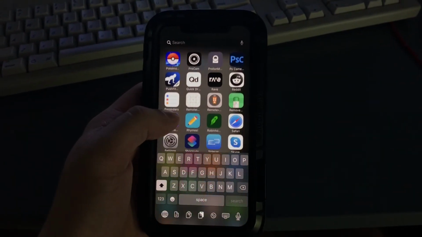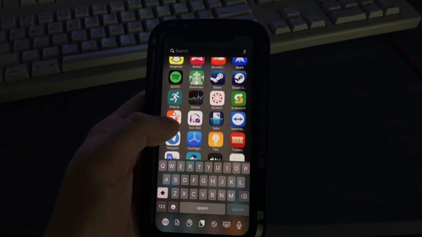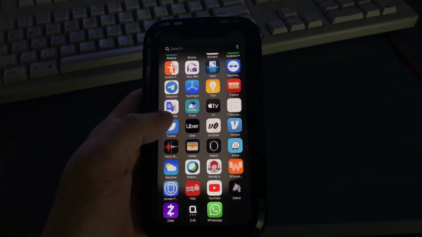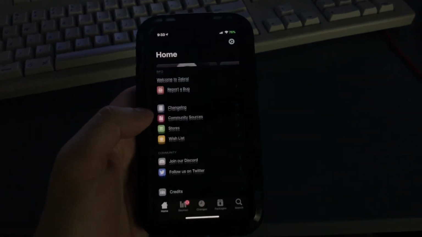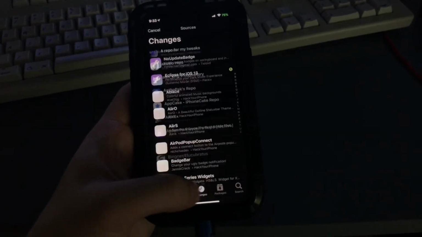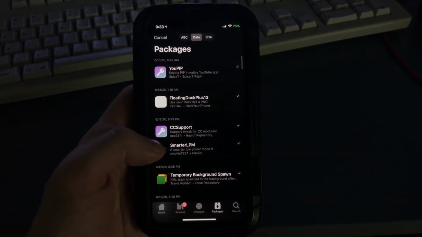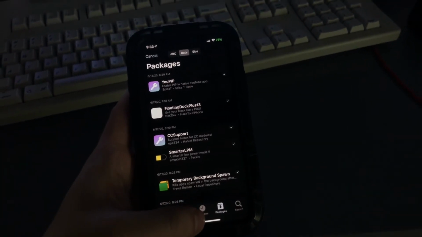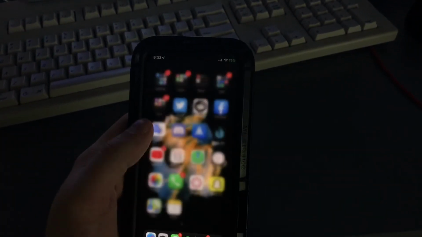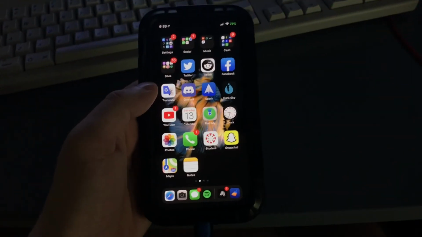Next one I'm going to show you, let me find it here, is Zebra. Okay, so Zebra, it's like Cydia, but it's better. It's a different package manager, and you have to install it through Cydia. But it has dark mode, and it has better queuing and better search. It's like Cydia for this decade.